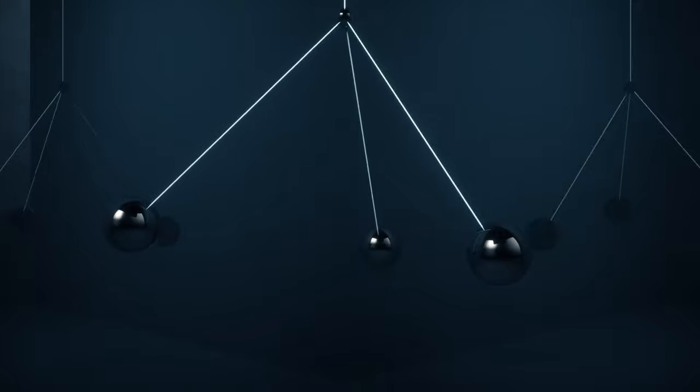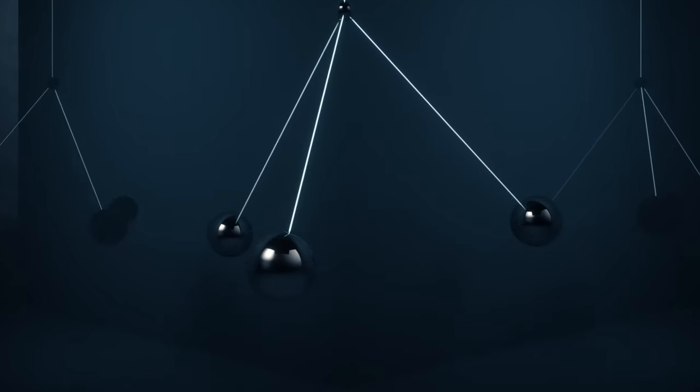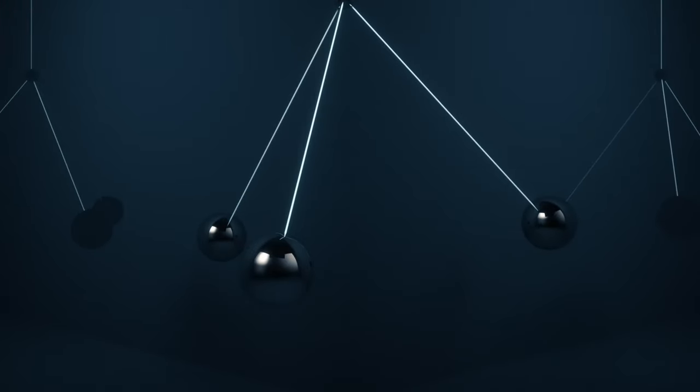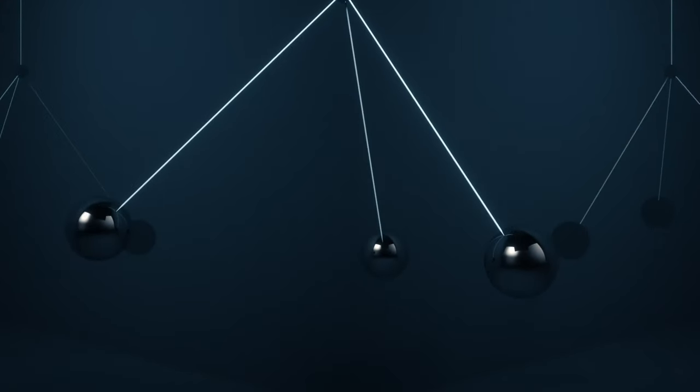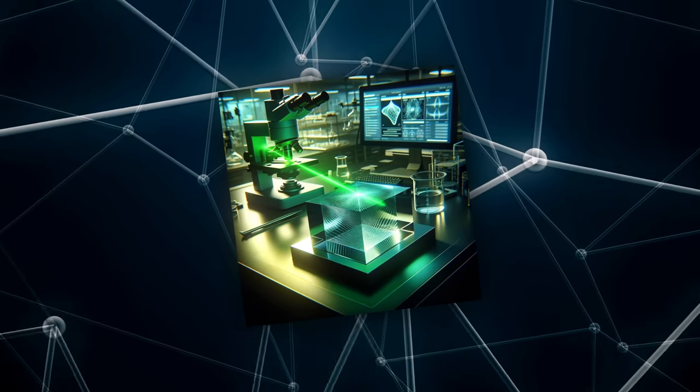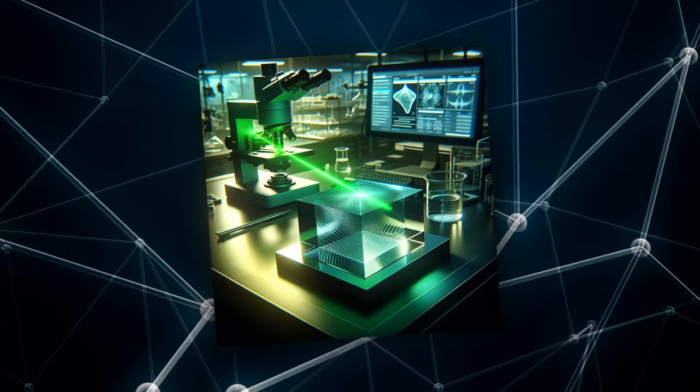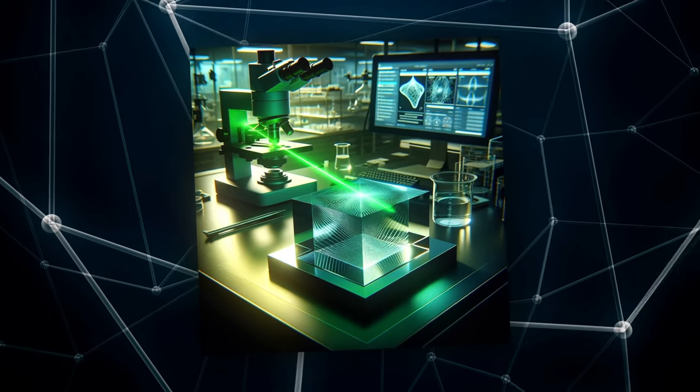You can perhaps imagine it a bit like a video of a pendulum. Could you now say whether this video is running forwards or backwards? Because if you run a pendulum video the other way around, you only see the pendulum swinging. And it's the same with material time. There are no identifiable directions of the arrow of time.